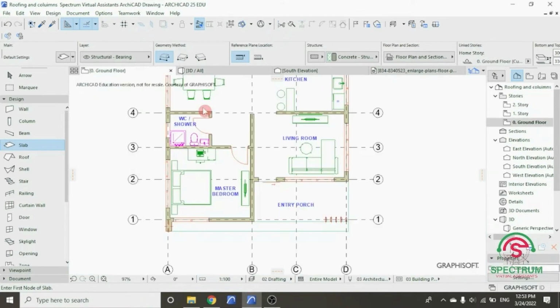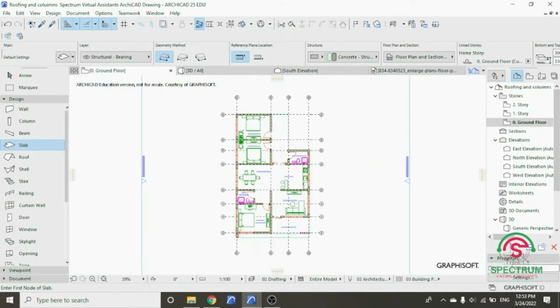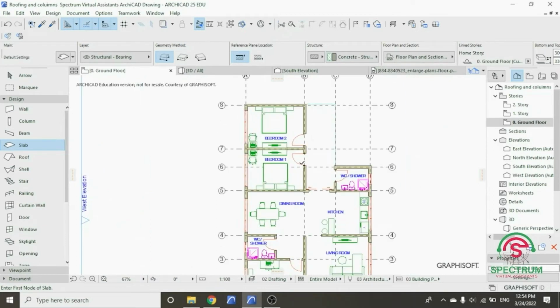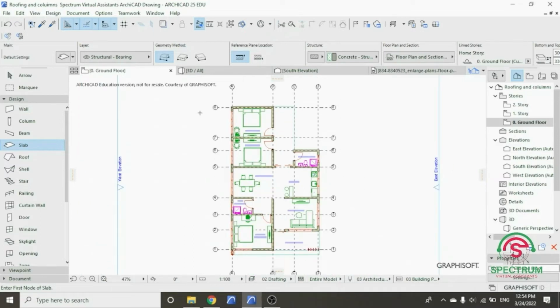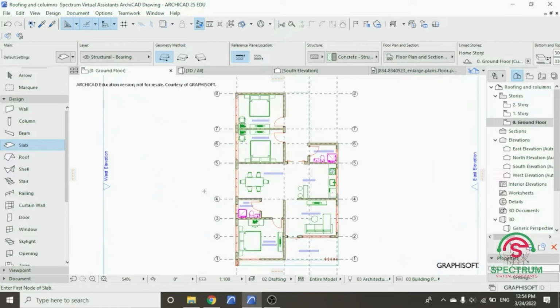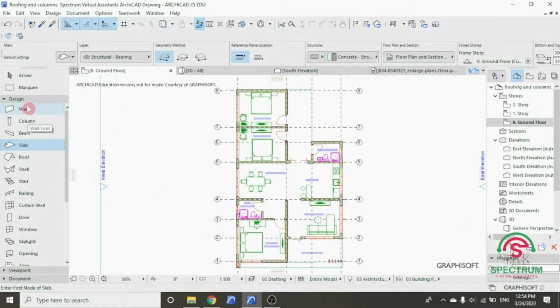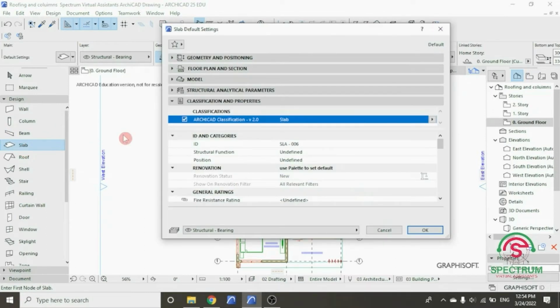Click on ground floor and let's draw a slab roof. Double click on the Slab tool.